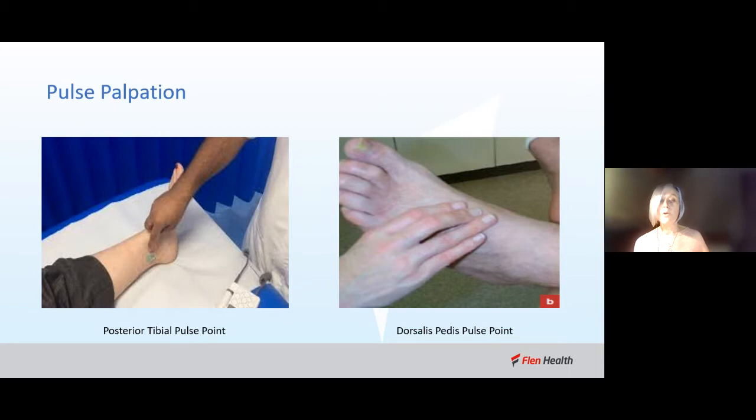tests doing. We've not all got this Doppler that you can see in the left-hand picture at the bottom there. If you have got it, great, use it. Depending on your time and skill level, it can be useful to listen to the pulse waves, whether they're monophasic, biphasic or triphasic. I can't do many impressions, however I can do a great impression of a Doppler sound.